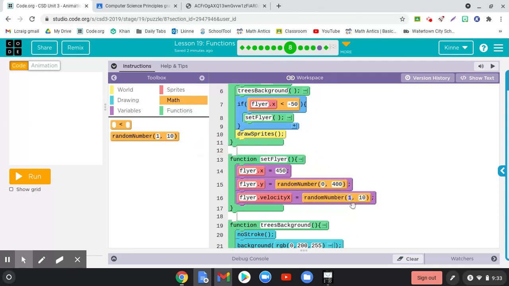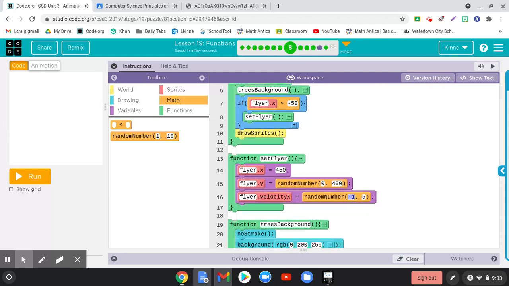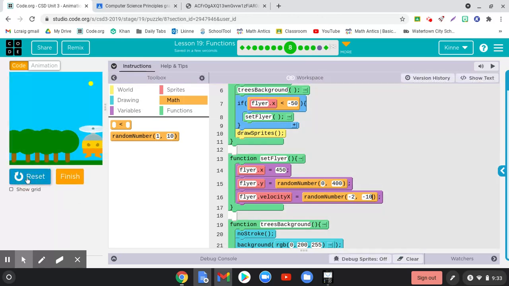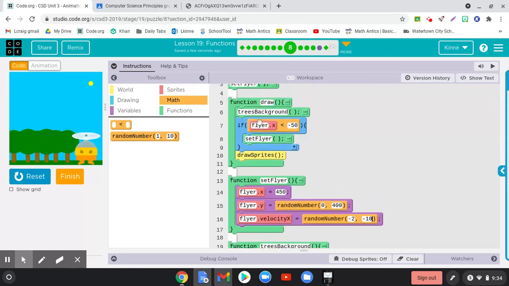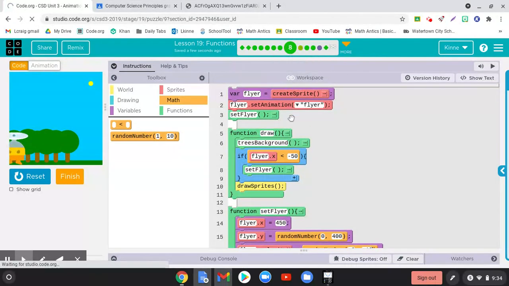Now it's negative, so -1 to say 5. Or maybe not 5, because if it was positive, it would go this way and you'd never see it. So let's speed it up a bit: -2 to -10. All right. So now he's going to be at a random place on the screen, and he's also going to be at a random speed each time. So he's a little higher that time. Not sure if the speed changed much, but that's okay. Oh, he's really flying up there. Okay. But notice I just had to change it there rather than having to change it in multiple parts of your program. So it's pretty handy.